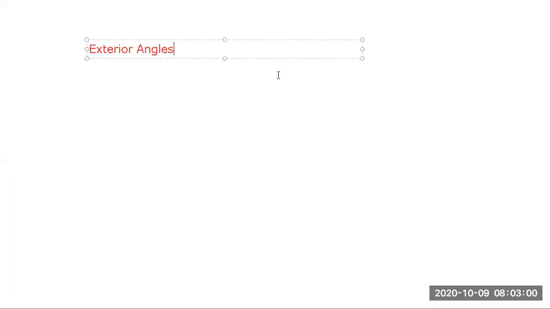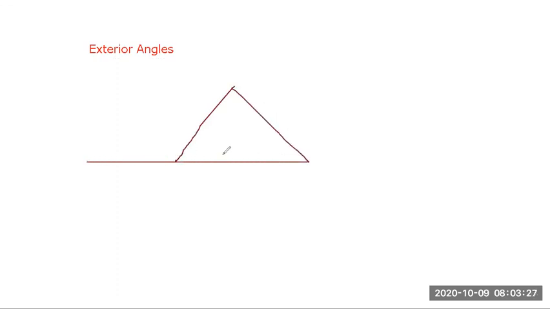All right, so yesterday we focused on interior angles, where all the angles inside the triangle equal 180. Today we're going to look at exterior angles, okay? And they're all combined, they're all connected together. We're going to use the example of, say for instance, I have a triangle, but my line extends out, okay?